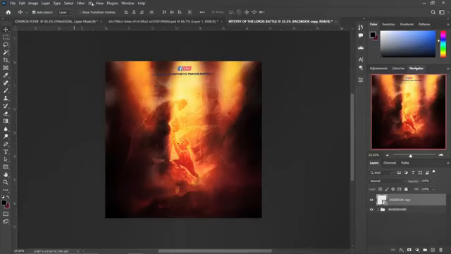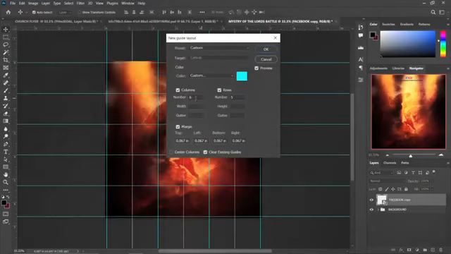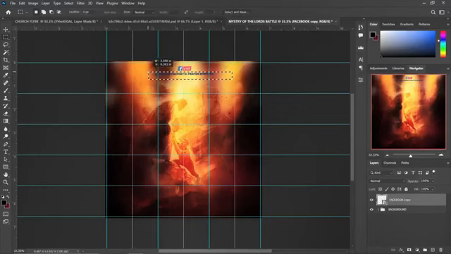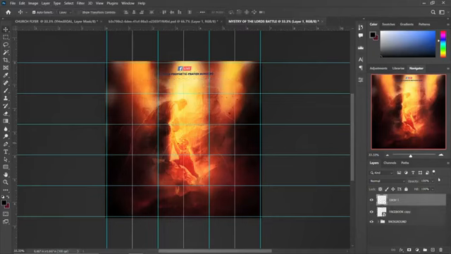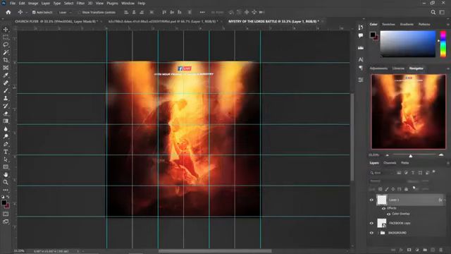That is awesome. Let me go to view, go to guide, and then new guide layout, and set the guide to 6:5, and in so doing we are able to detect the center. So let me just pick the magic wand tool and then select only the text. Control J to duplicate only the selected area. Double click the side and change the color to white. You go to color overlay and change it to color white, and that is awesome. This and this, Control J and then call it logo.